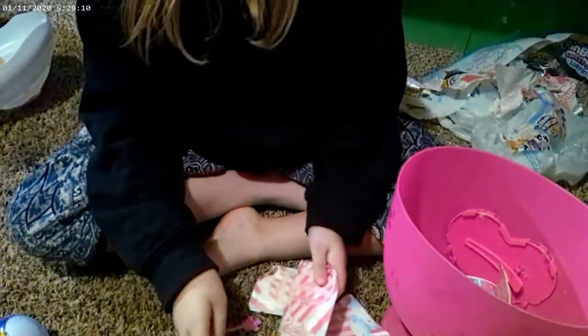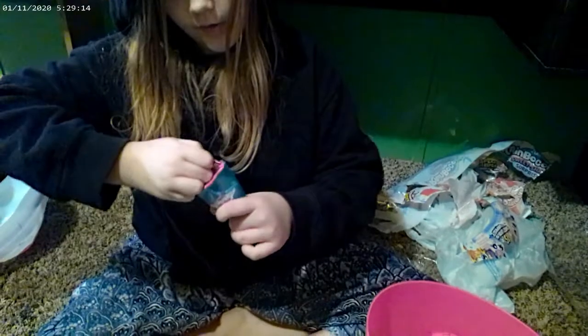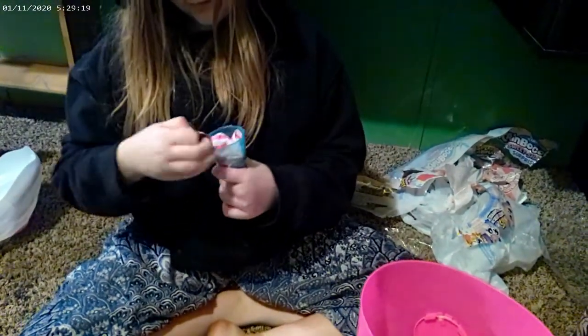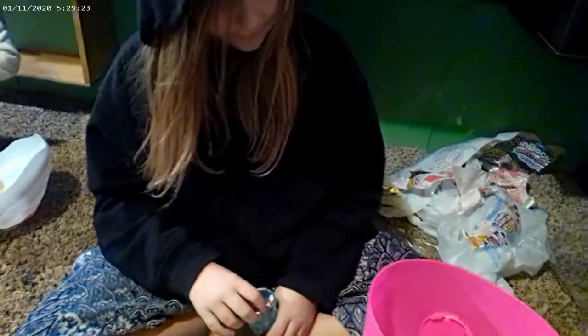Good notice. It's got a little spoon. Oh, you gotta make the slime. Yay. I'm pretty sure the slime stuff is in there. Ooh. It's a little slime kit. A little milkshake cup that you make your slime in.